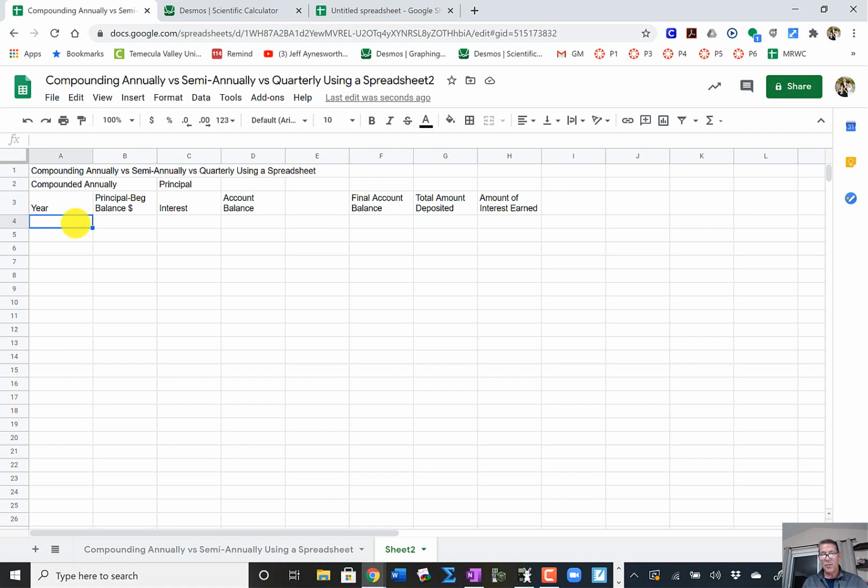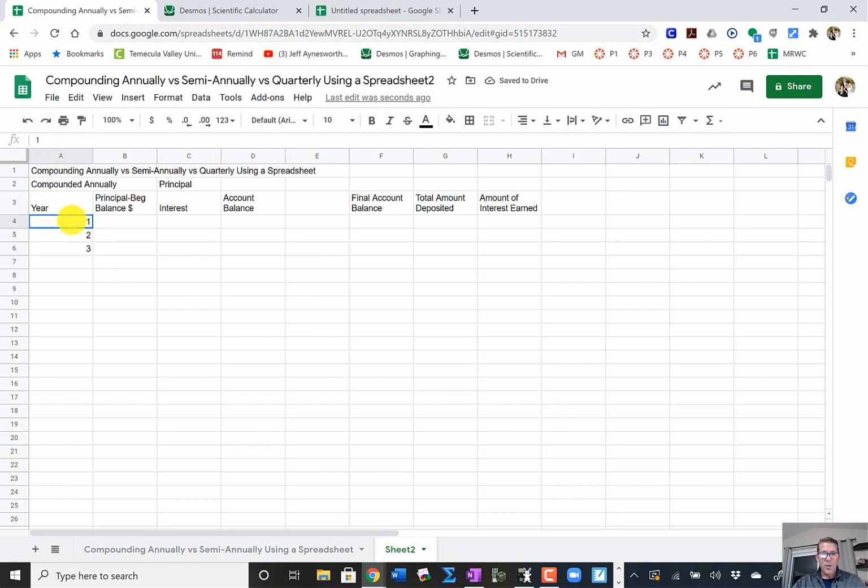In a spreadsheet, there are a lot of cool features. And like I said, it's a video, so you can pause, play, or rewind anytime you want. Type 1, enter, 2, enter, 3, enter. Once the spreadsheet sees 3 numbers in a row, it sees the pattern. Come up to cell A4, which is year 1, and I want you to see this little box right here. I want you to bring it down, or excuse me, oops, I didn't mean to do that.